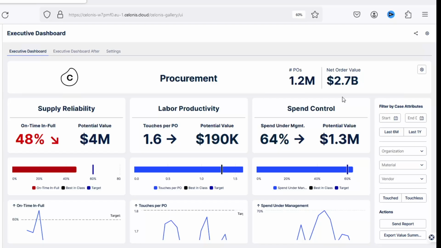Let me first explain why supplier delivery performance is important and what supplier reliability is. Supplier reliability in procurement means a procurement team's performance depends on its ability to reliably receive supplies. So basically, how reliably the procurement team manages the suppliers to get all the deliveries on time.